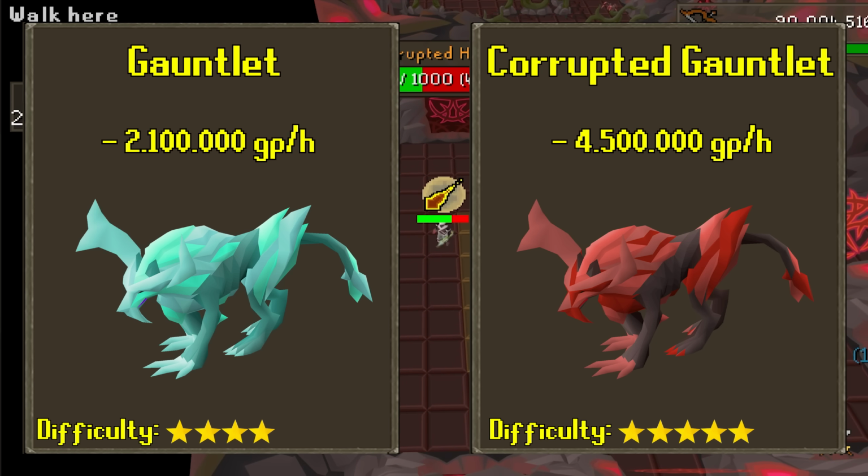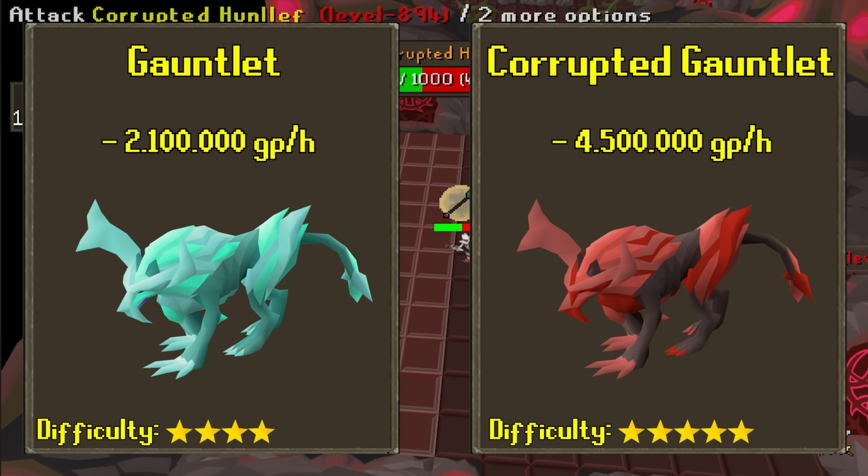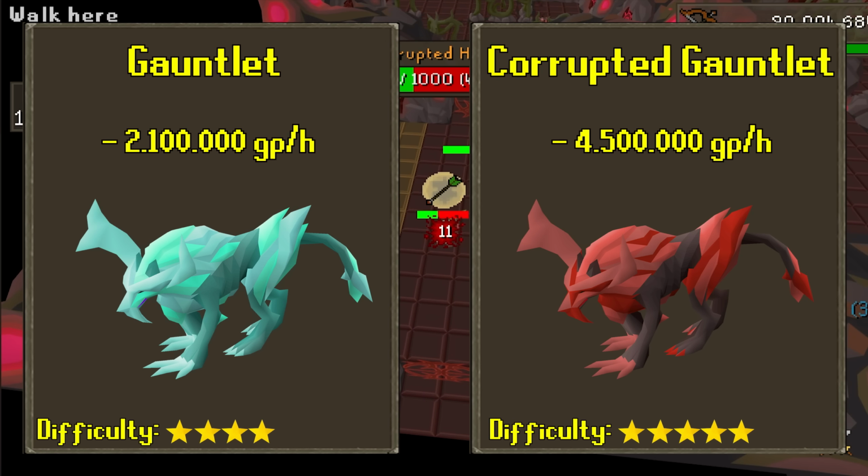Some drops range from Crystal Armour Seeds worth 5.6 mil to the staggering 120 mil Enhanced Crystal Weapon Seed. The Gauntlet is rated a 4 out of 5 difficulty, and the Corrupted Gauntlet is a 5 out of 5, so be prepared.